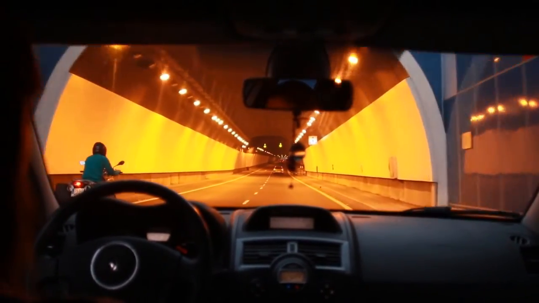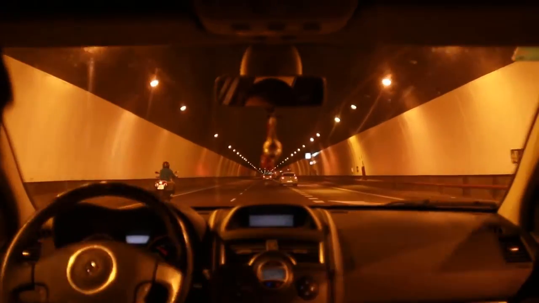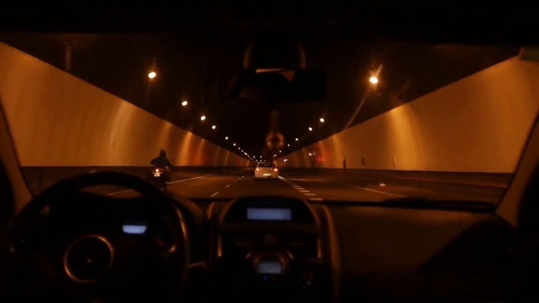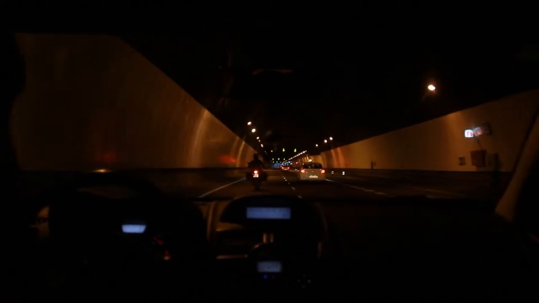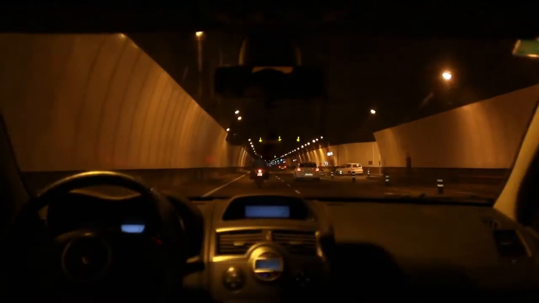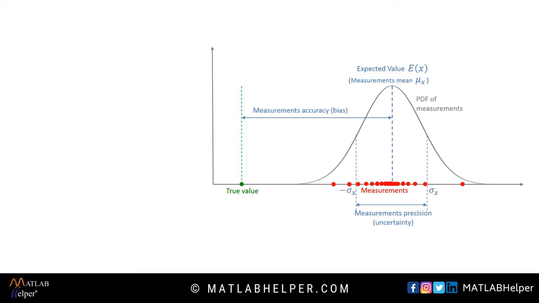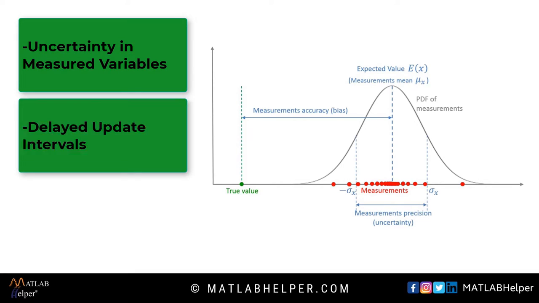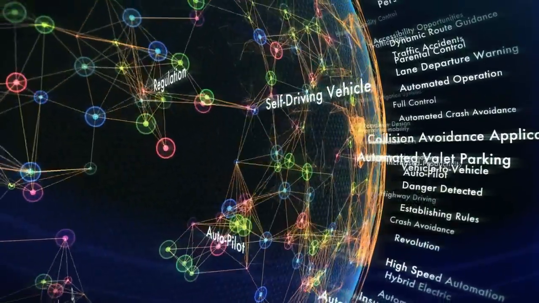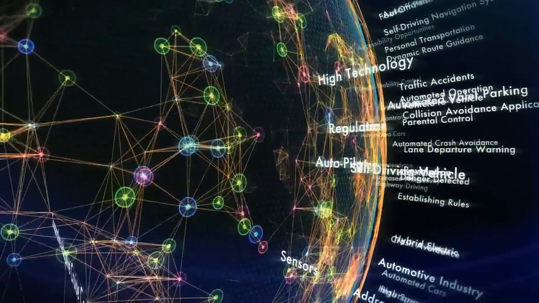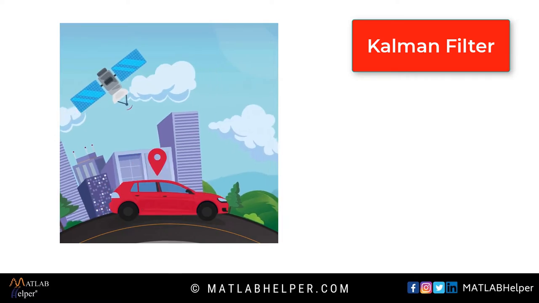Have you considered how easy it was to navigate through various lanes and drive through the current exit and not get lost in a tunnel? The IMU readings can be affected by road conditions and changes in the acceleration of the car. GPS data is accurate but the signal might be weak when travelling in a tunnel. This is how process noise is introduced in the system. The sensors used in measurements will always have some error due to uncertainty in measured variables, delayed update intervals, and driving environment. Naturally, state prediction cannot be based on data from a single sensor. Therefore, the Kalman filter uses data from all these sensors together to estimate the optimal position of the car.